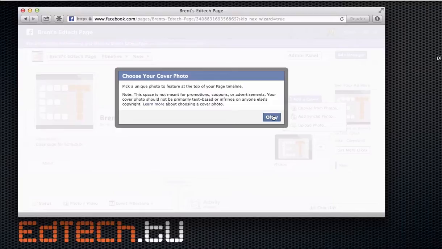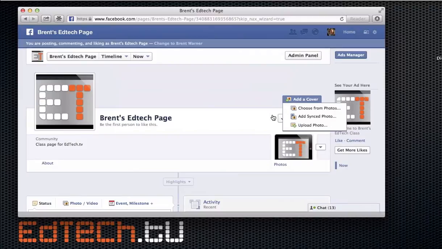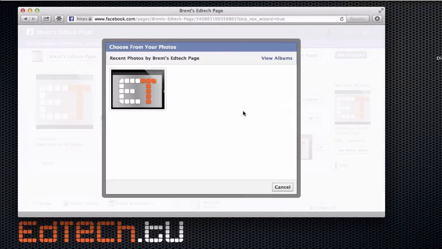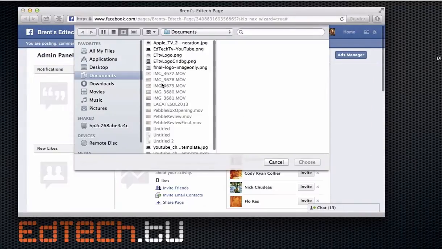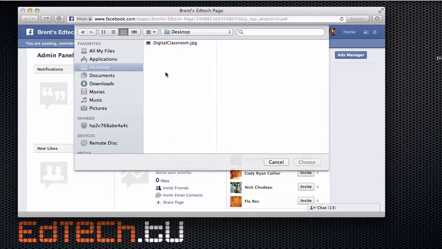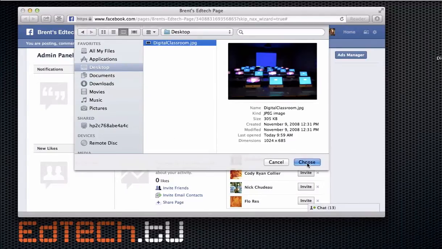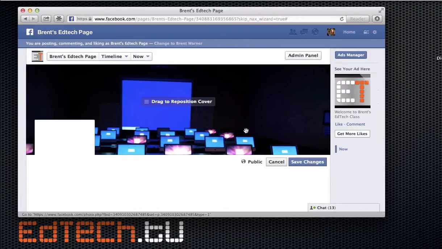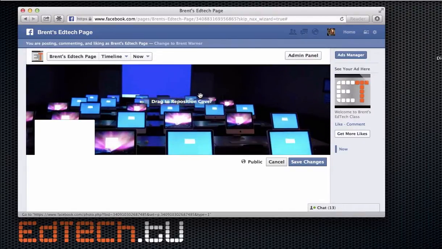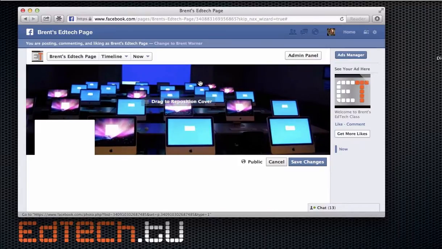Remember that you're not going to want to just go grab any picture off of Google. I mean, you can, you probably won't get in trouble, but technically that's illegal. So you want to at least find something, oops, sorry. I'm going to upload a picture. Let's see, desktop. And this is kind of my techie looking photo that I went for.